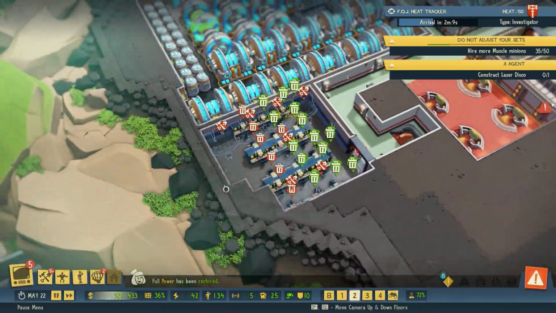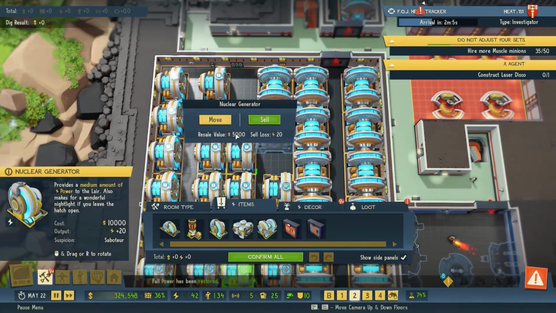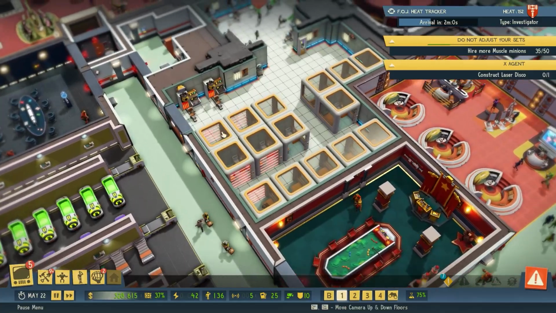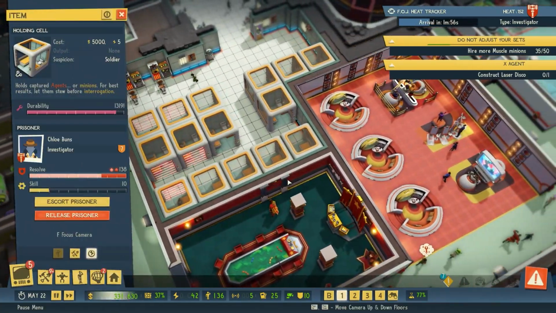Power restored. Then we'll confirm that. It says power restored. Not for long. So I'm going to sell this and get the other one. We'll go back downstairs. There'll be a lot of these guys yet that are ready for interrogation, which we are. Oh, hang on. Here we go.